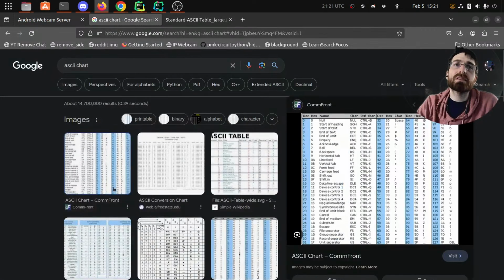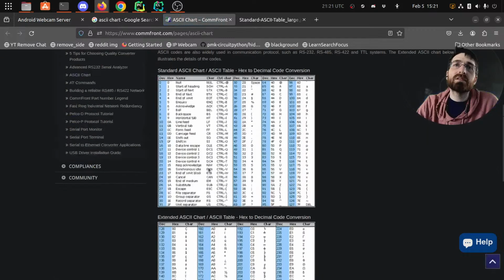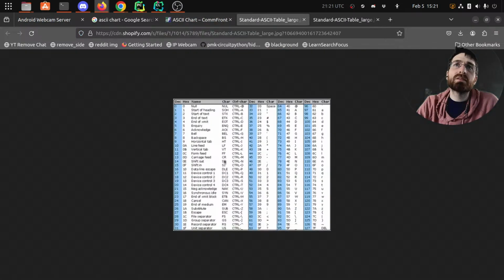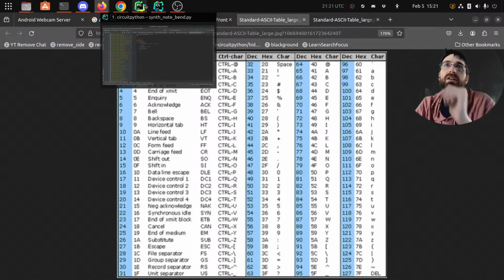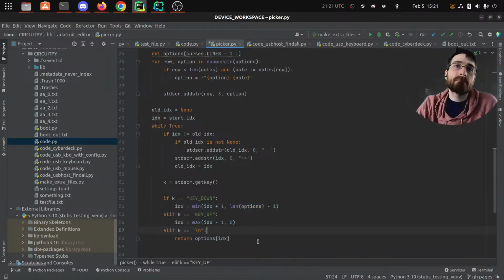Is there really not a bigger one? Is Control N, Shift Out, X, 0E? It's technically Shift Out. I have no idea what that is, but Control N I feel like we could use.